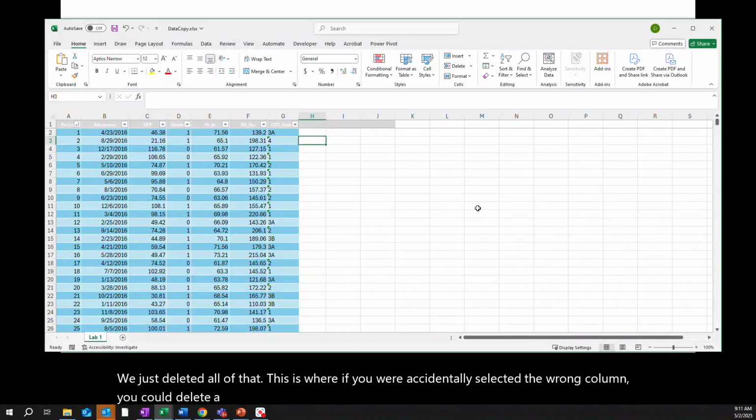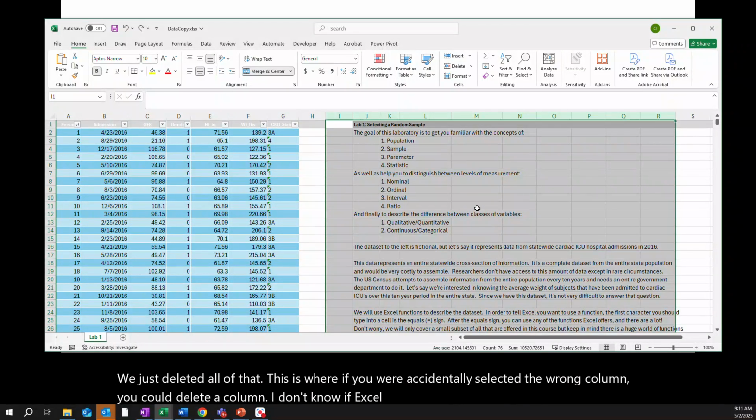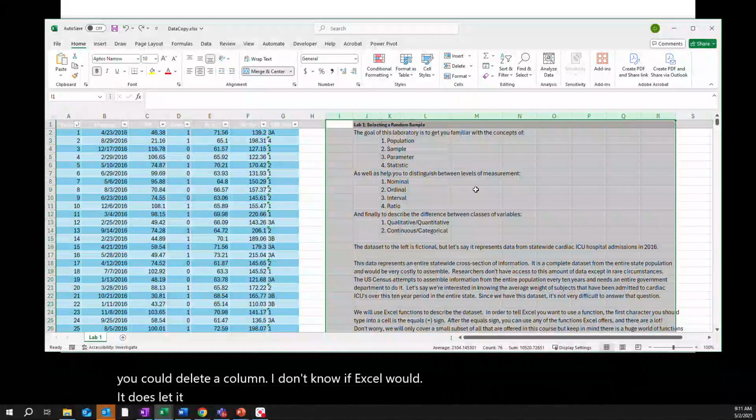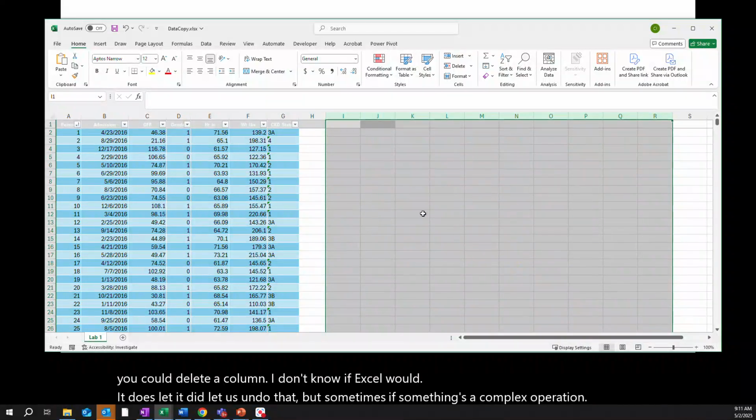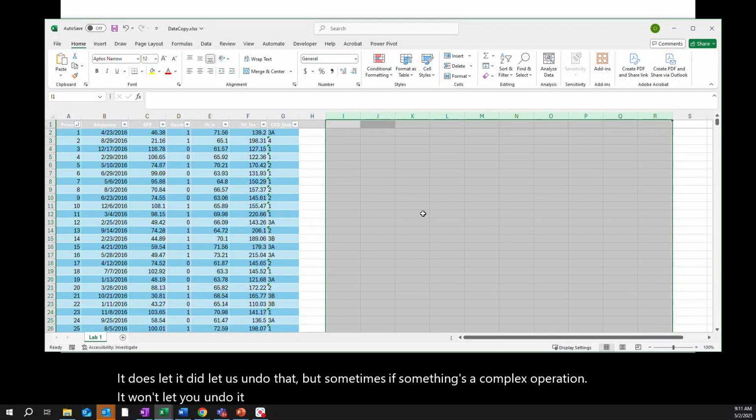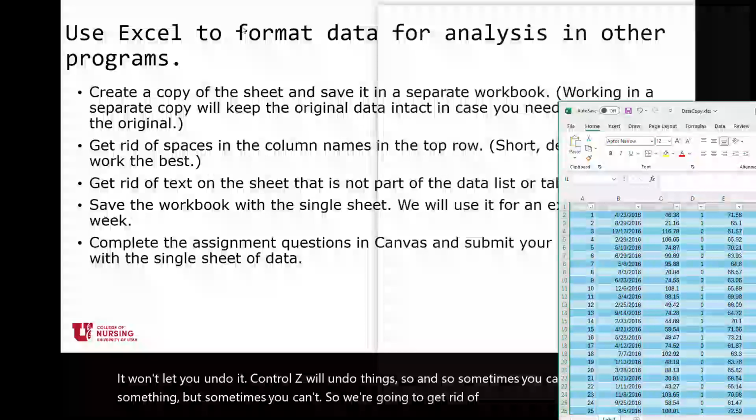Excel did let us undo that, but sometimes if something's a complex operation, it won't let you undo it. Control Z will undo things, so sometimes you can save something, but sometimes you can't. So we're going to get rid of that extra text in there.